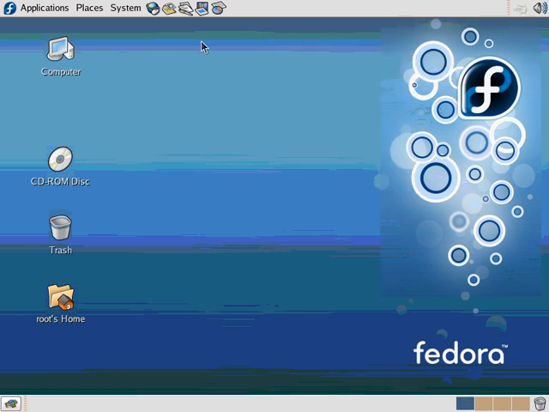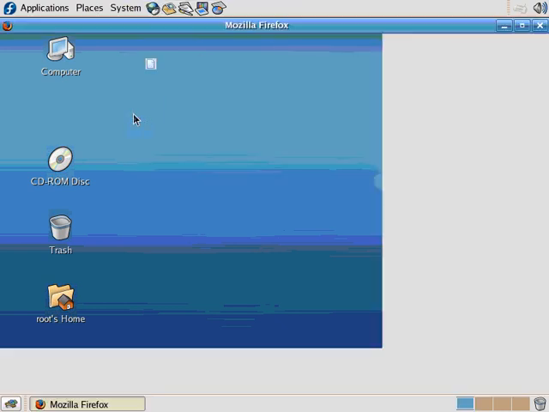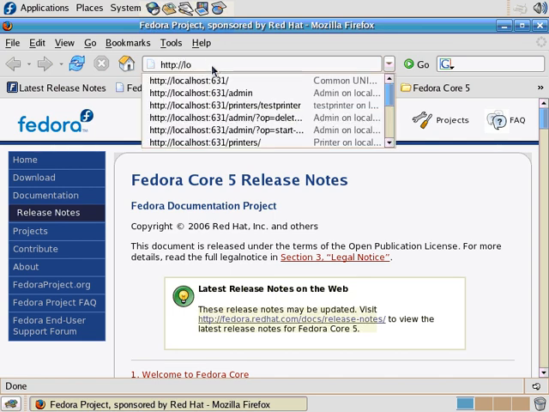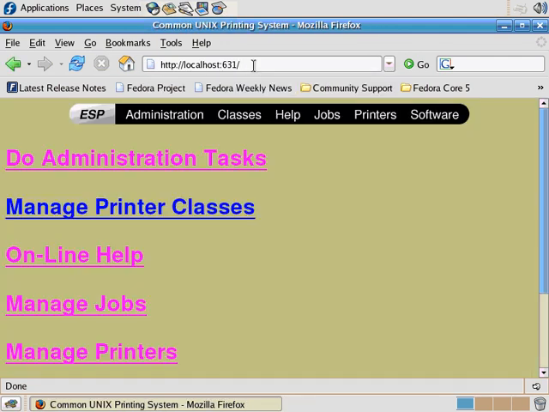So let's close this out. I'm going to open Apache, the Unix web browser. I'm going to click in the address bar, and the URL is http://localhost:631. So this is the CUPS web interface, and here even a regular user can come in and manage jobs, but to administer the printers and the classes, things like that, you have to be administrator or root, of course.